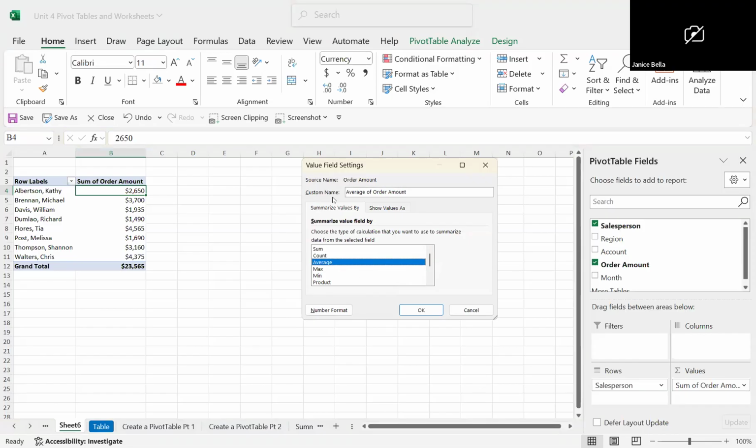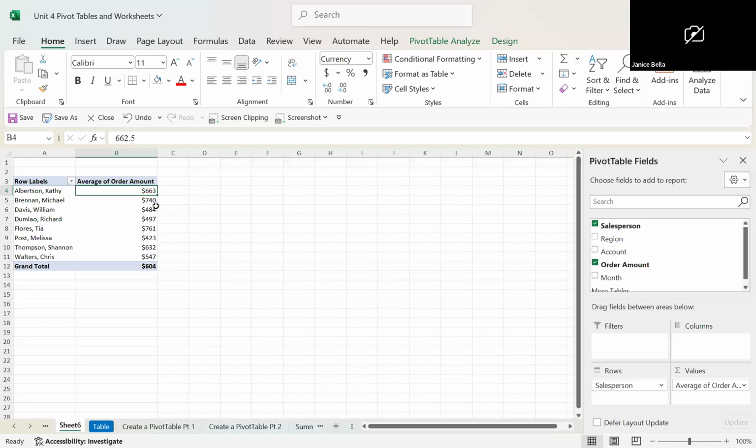If we click on that, the custom name is changing. And we click OK. And now we've got the average. But it was just a simple point and click, and we could easily change our information.